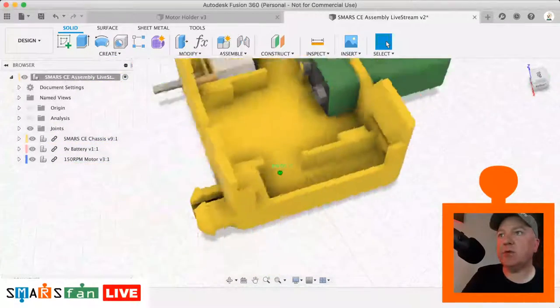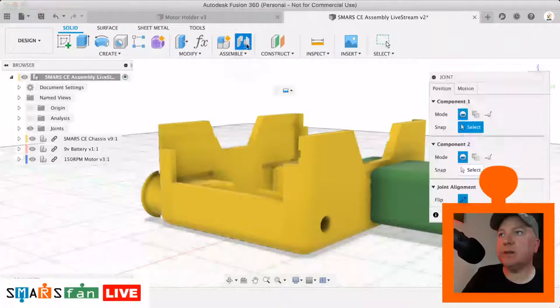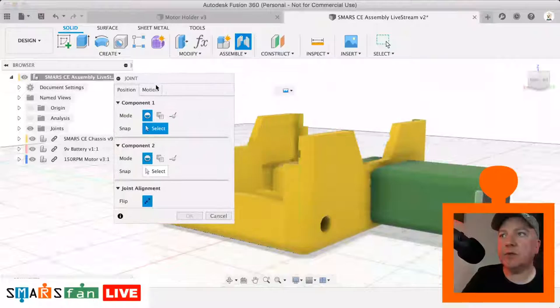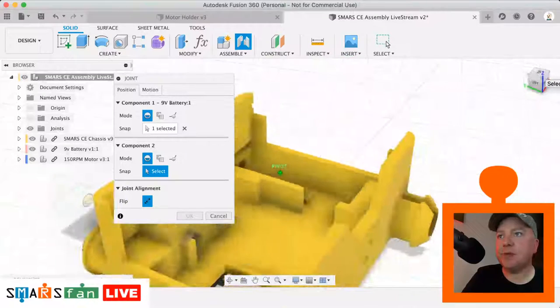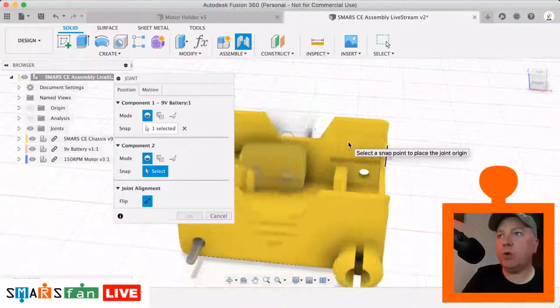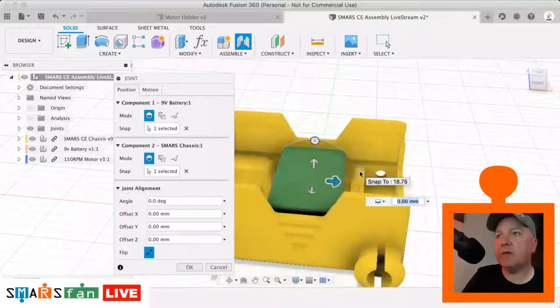And so the way that we do it with the battery is I'll select this back area. We click on assemble. Let's move that out of the way. We're going to click on this, and you can see it's got these different areas that it will let you select to. I'm going to select that bottom one there. And then on the case, I'm going to select that back wall where we want it to go, and I'm going to select that area there, and then it'll lock that into place.